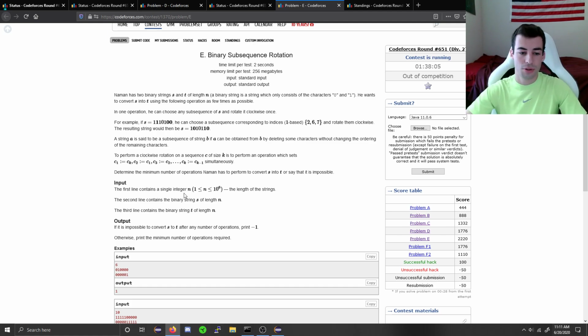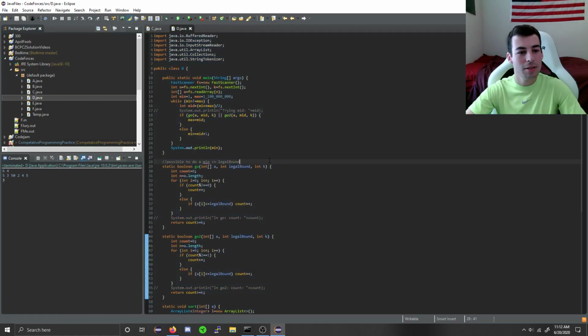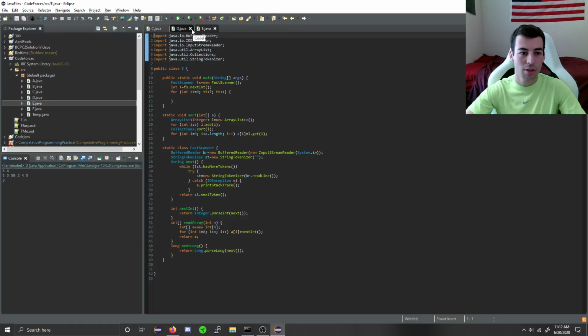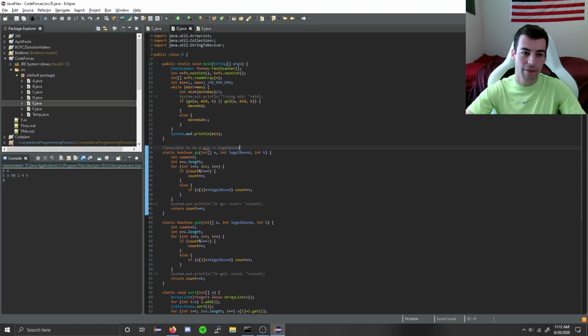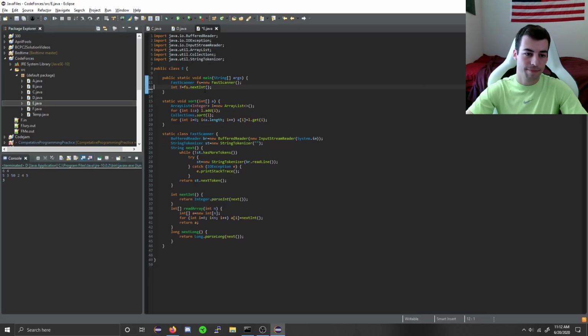I guess I'll just try it with tree sets, because it should be n log n, which should be fine. I'll try it. Wait, what is this? Did I get D? Did I solve D? Oh yeah, binary search. Okay, let's try it.